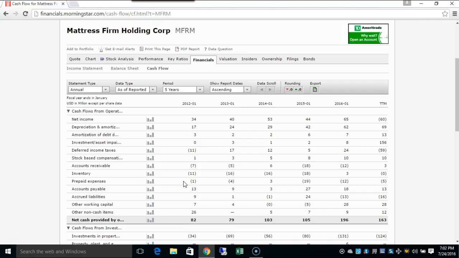Let's use prepaid insurance as an example as part of that prepaid expense. What this is saying is prepaid expense went up $1 million. Therefore, our working capital impact on cash flow reduces our net income by $1 million. When our prepaids go up by $1 million, it means that we paid more in expenses than we've amortized. So the amortization did not keep up. We didn't amortize the full $1 million in that period.